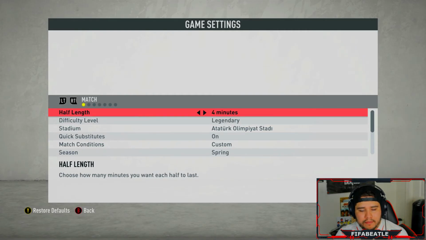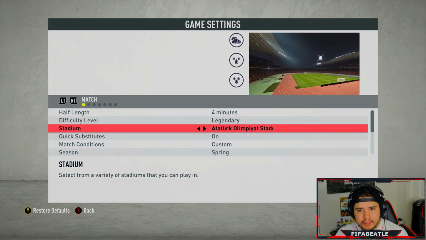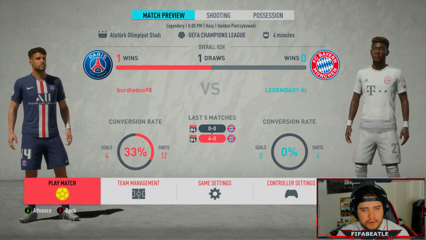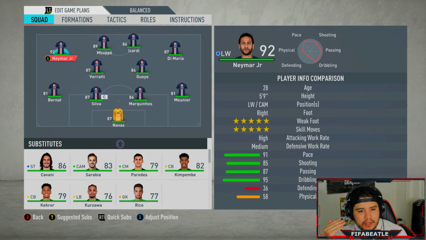All right, so we'll be doing 4-minute halves. They'll be run on Legendary, which is the highest difficulty. And we'll run our team management real quick, and I'll show you guys what team I went with. Okay, so right away, I'm honestly not going to change anything. I'm going to leave it as is.